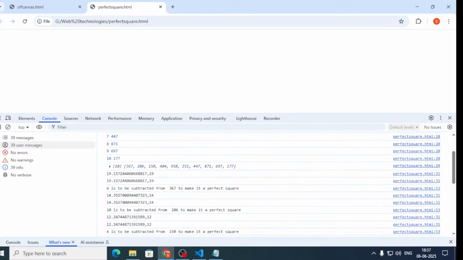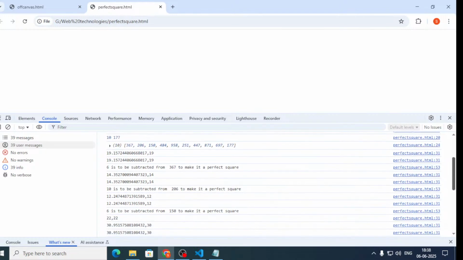This is sqrt, and here it is isqrt, the integral part of this particular square root. So here it is not a perfect square, 6 is to be added. Then in the next case it is 14, 10 we need to add here. So 10 is to be subtracted from 206 in this case to make it a perfect square.